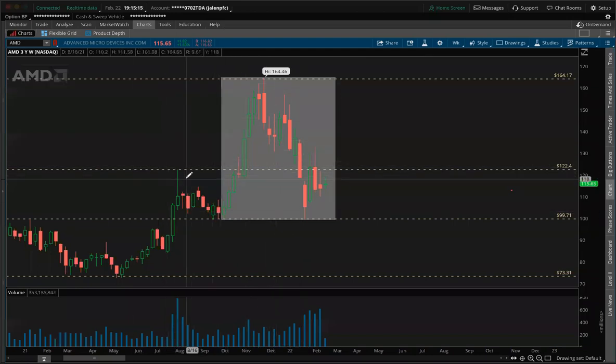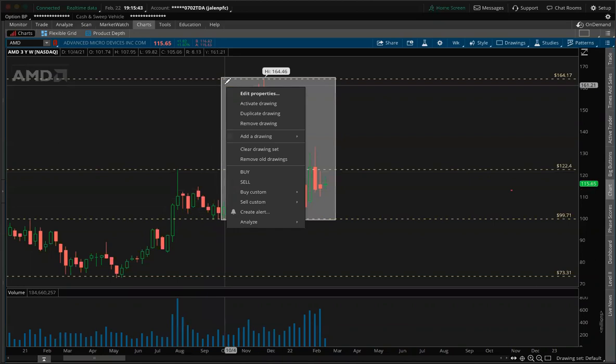So we would have already plotted this level because of this wick here, and we would already have had our support and resistance levels. So I would have literally come in the chat and been like, hey guys, it would have been a chart pattern, but anyways, we're talking strictly about support and resistance, right? So I would have said, hey guys, I'm taking AMD calls. And when y'all ask me, Jay, what's your PT? I'll be like, my PT is 122, right? Exactly where I got that from: we're buying the support and we want to sell to resistance.